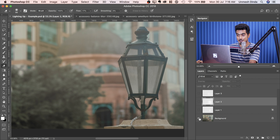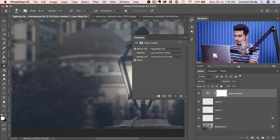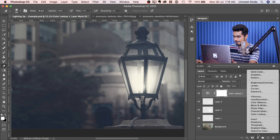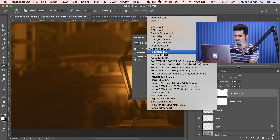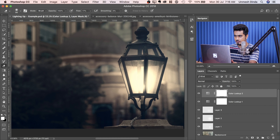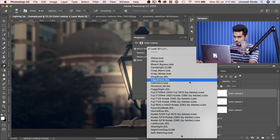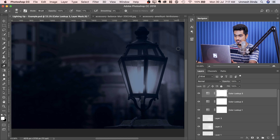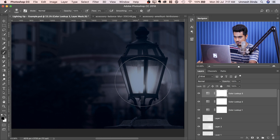Have a look at the before and after. This is the before — not lit up. This is the after. Isn't that amazing? To make it even more authentic, you can add a Color Lookup Table. Change to Foggy Night — looks totally awesome! On top of it, you can add one more Color Lookup Table and choose something like Crisp Warm or Edgy Amber. Crisp Warm looks great. Then how about adding one more Color Lookup Table and choosing Night from Day? Now in this mask, you can take the brush, make it bigger, and with black as the foreground color, just paint over here. So you can get creative with this, but that's the basic idea — Color Dodge.